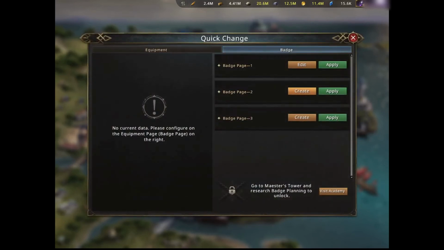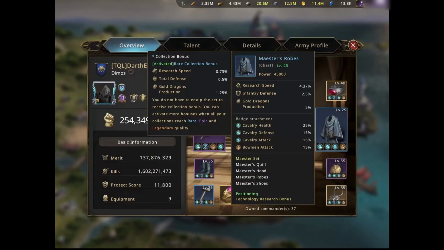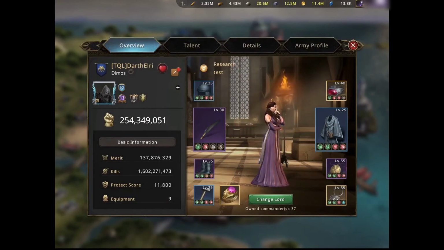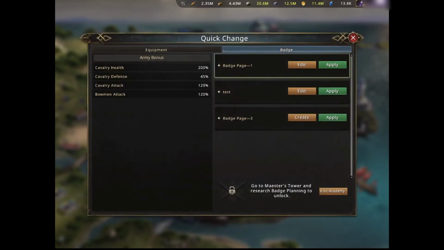Let's do another one. Great. Okay, I have it. Let's see. Now these are the badges I put before. Let's try this. Okay, it's changed.